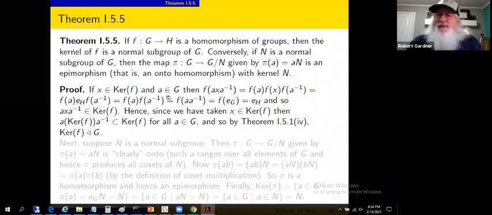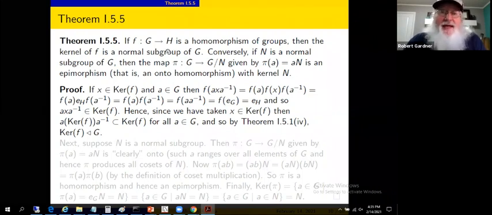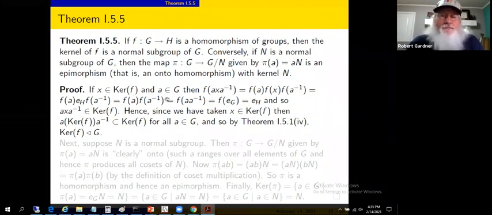We're working in two settings here. We've got group G on the left and group H on the right. And somewhere along the lines, a quotient group is going to pop up. So things aren't all happening inside group G anymore. It's gotten more interesting. But take X to be in the kernel of this homomorphism. So this would be something that's mapped to the identity of H under F.